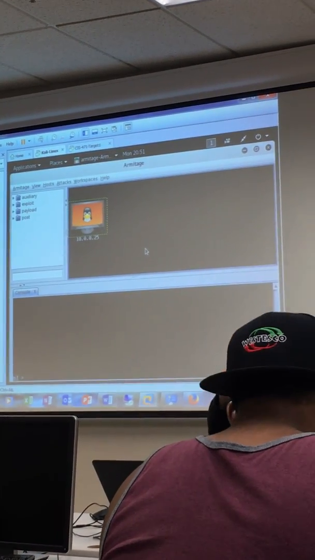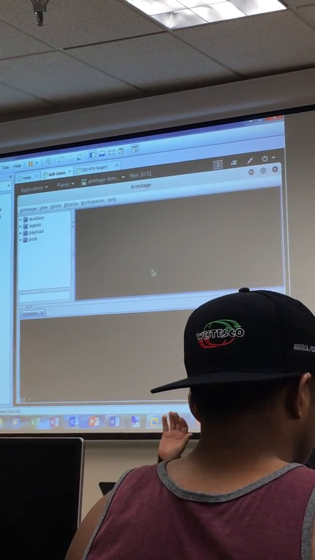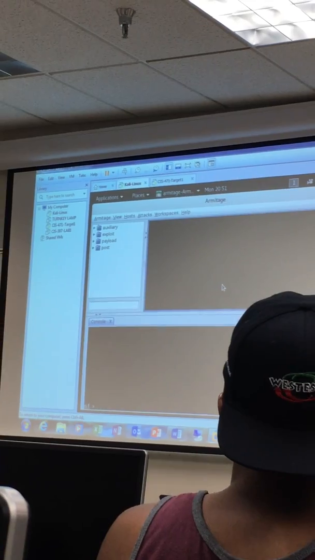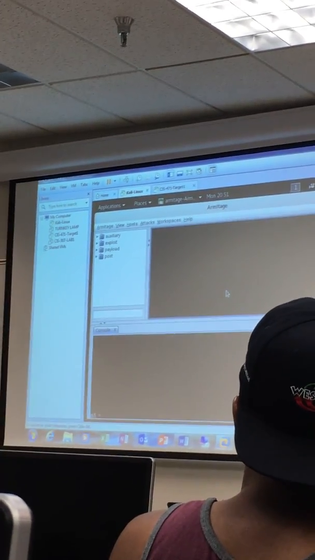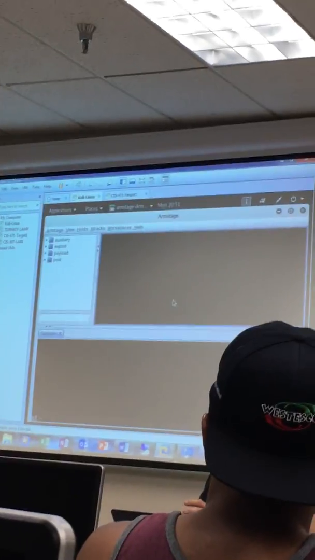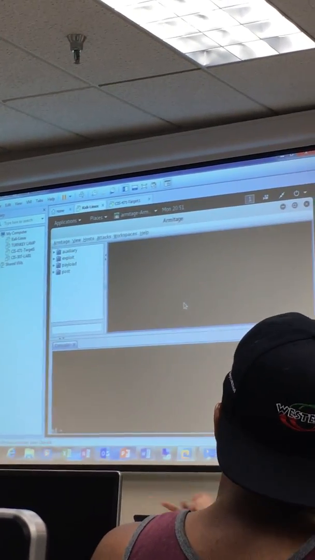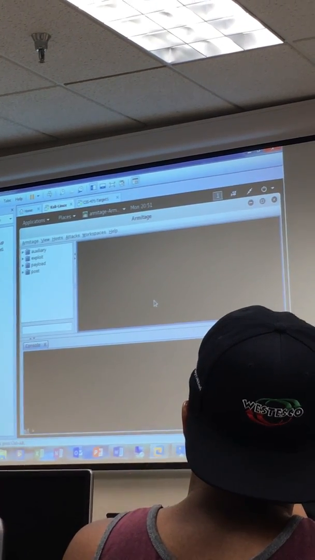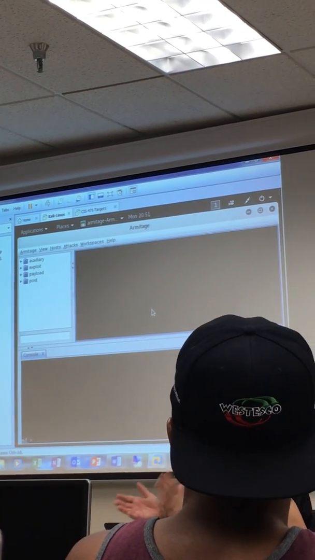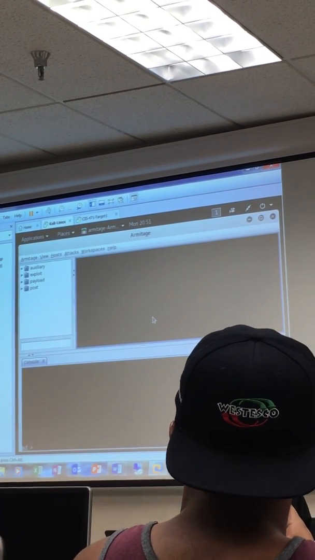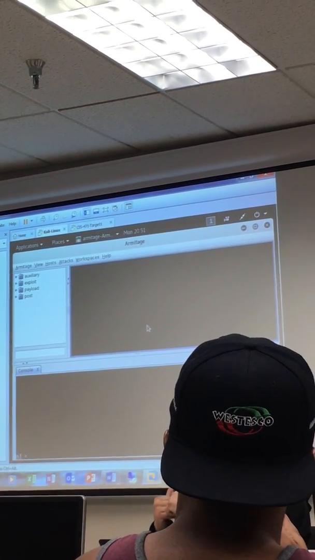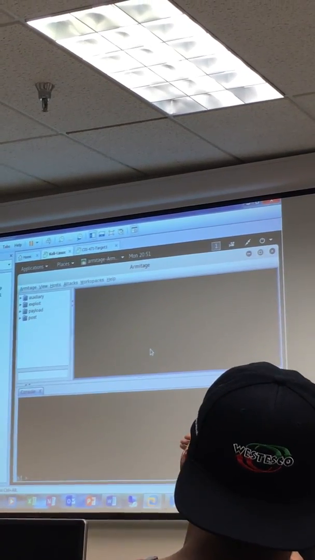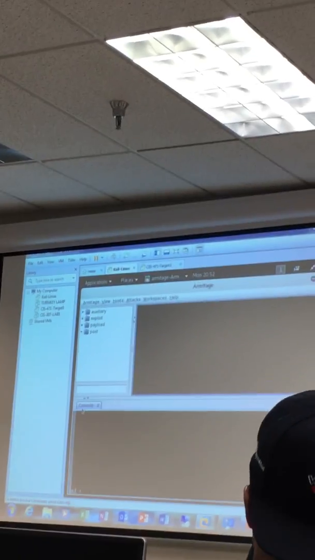Okay. All right. So what Armitage is, it's a skin, it's a UI for Metasploit. Okay. So about 33% of what you can do in Metasploit, you can actually do through Armitage because they already have the modules preloaded. Now, the other 68, 70%, you can actually do through Armitage, but what you're going to do is you're going to drop down to a command line anyway, from a command line in the skin.